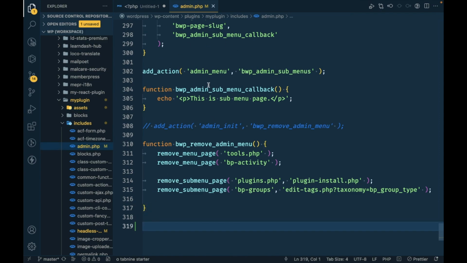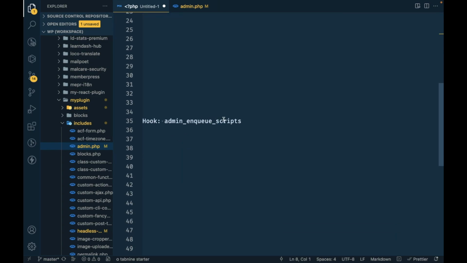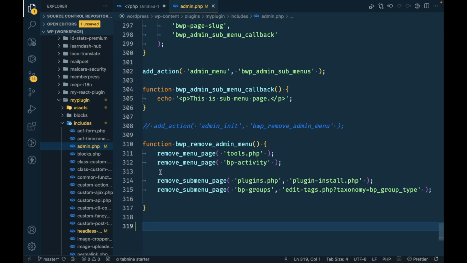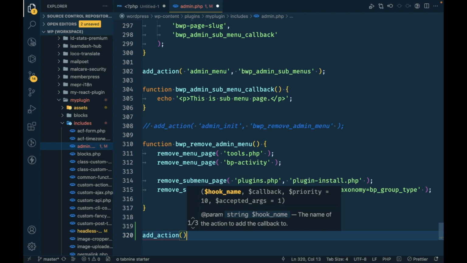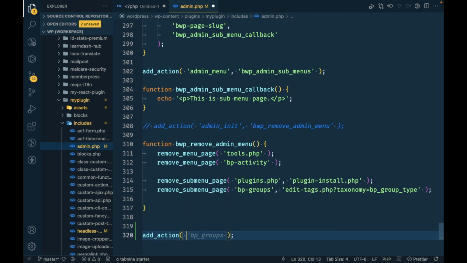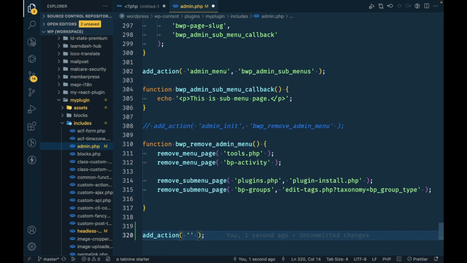Which hook can we use to add style and script for the admin pages? The hook name is admin_enqueue_scripts. I'm going to add that hook with add_action, and at the very last I will show you an important note about this hook.